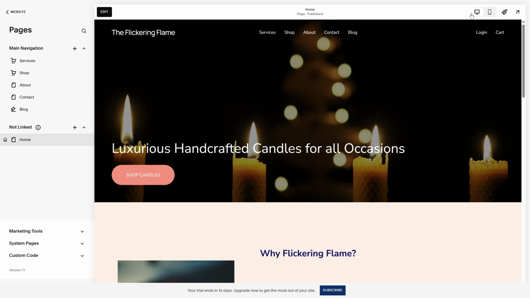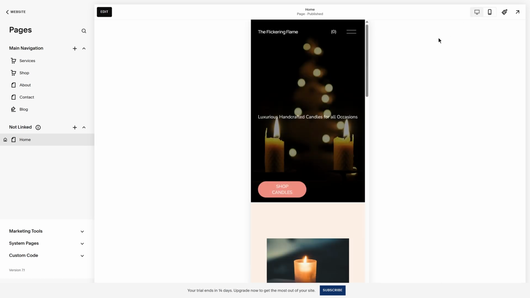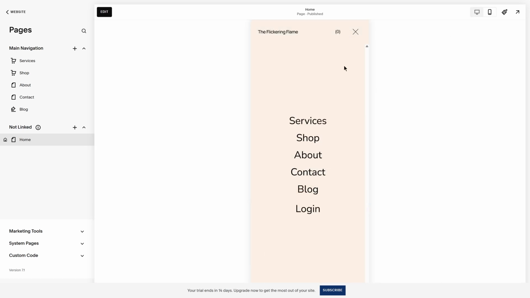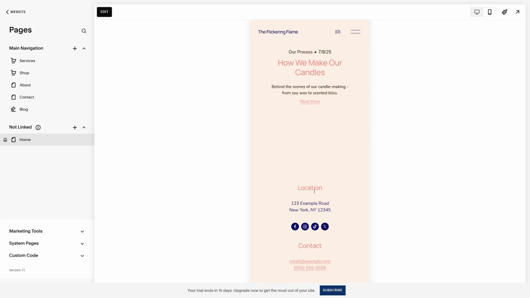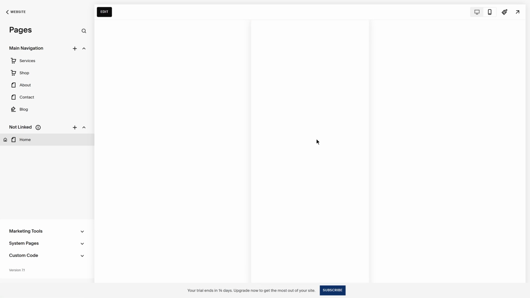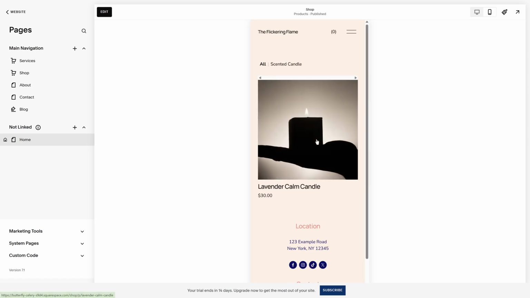Double check mobile design. We've reviewed the mobile version of the homepage, but after adding more content, blogs, products, etc., revisit your site in mobile view again. Ensure the header looks okay, the logo is not cut off and the menu button is visible, and the sections stack nicely. Make sure to check every single page on your website with the mobile viewer. With those tips and tricks out of the way, let's quickly see how you can monitor your website's analytics and take the final steps before officially launching.